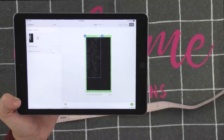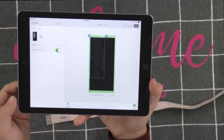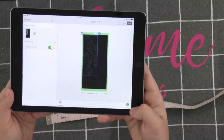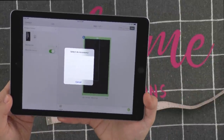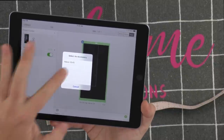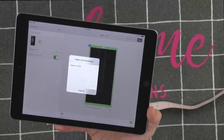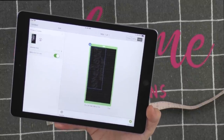So Rachel, this is awesome. And since we're using iron-on, we're going to click mirror. And because we're using iron-on today, we're gonna press continue. We're gonna connect to our Cricut Maker. And remember guys, you can use your Cricut Explore Air 2, you can use your Cricut Explore Air. We are just cutting iron-on, so anyone can take part in this awesome project.